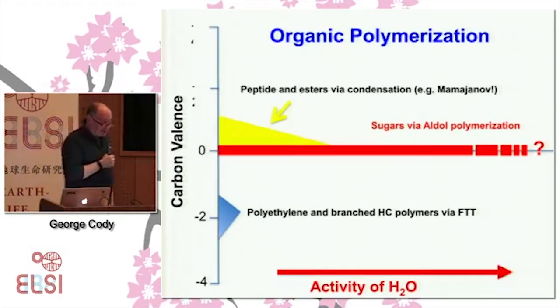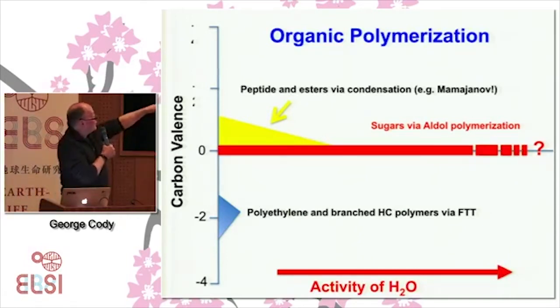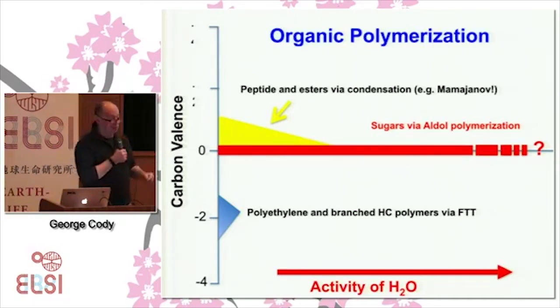When it comes to organic polymerization, which is something we're always interested in, this becomes critical. So even if you wanted to make a compelling physical argument that polyethylene was your polymer of choice for emergent systems, I don't think anybody would. The problem is that this catalytic chemistry is strongly quenched by the presence of water. And so you're not going to go very far with regards to the activity of water before things fall apart.